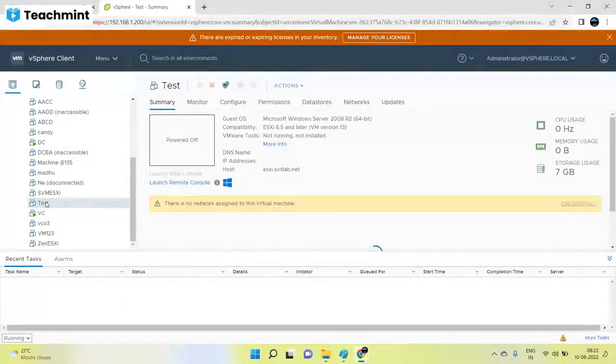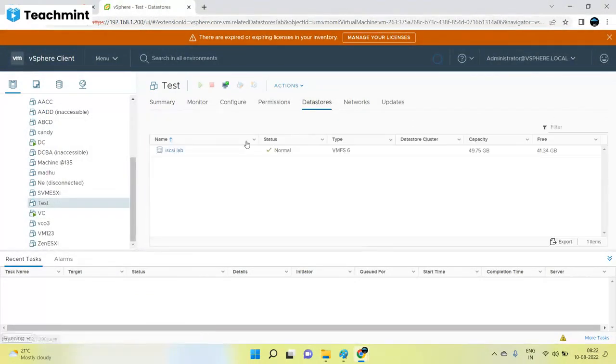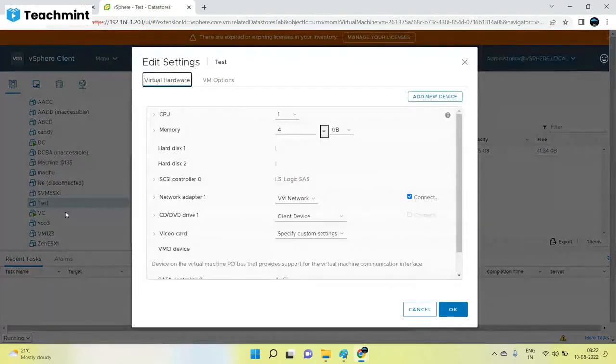Right now the virtual machine is created, and if you look at the data store, it is the iSCSI lab data store. Right click on it, edit settings, hard disk 1 and hard disk 2.